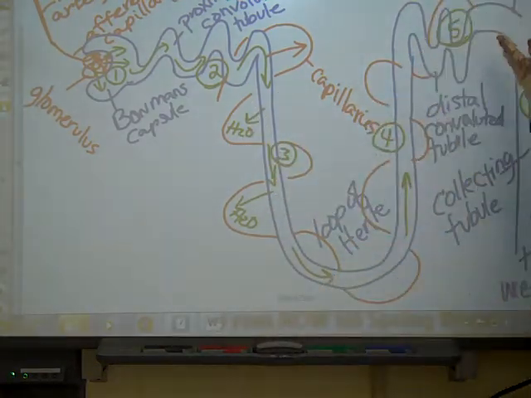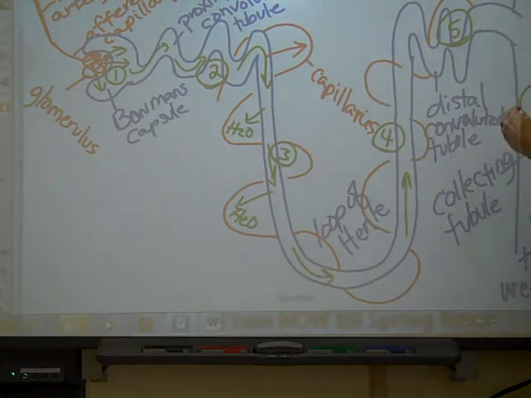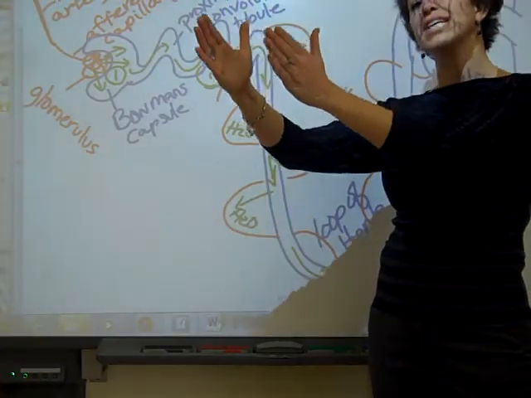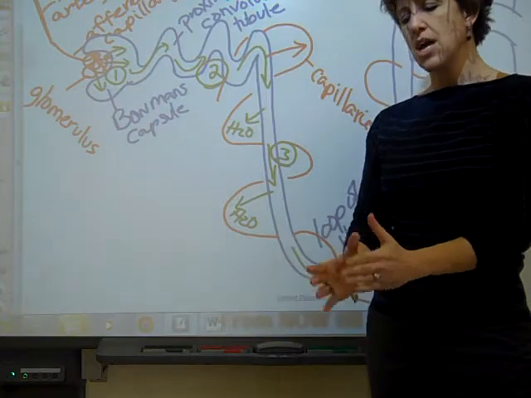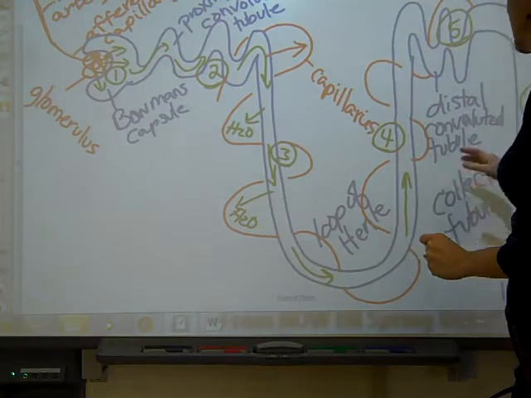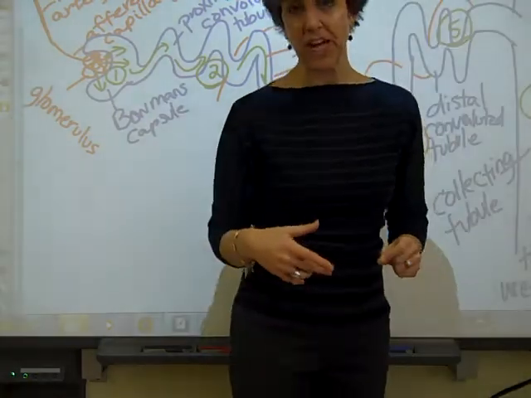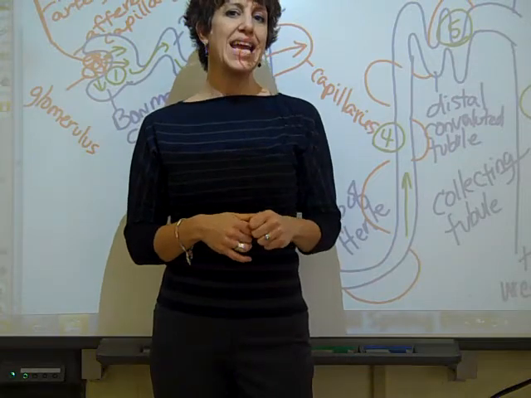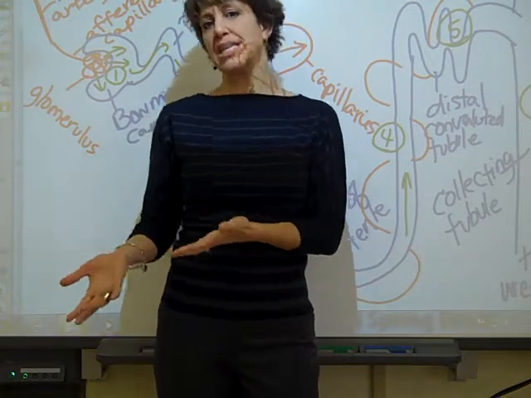The filtrate then comes into the collecting tubule, and there could be several nephrons coming into one collecting tubule. The collecting tubule actually ends up forming the ureter, so they all come together and they go all the way down from the cortex through the medulla all the way to the renal pelvis where the ureter forms from. Now this is where ADH is very active. ADH is a hormone called antidiuretic hormone. And antidiuretic prevents you from becoming dehydrated.